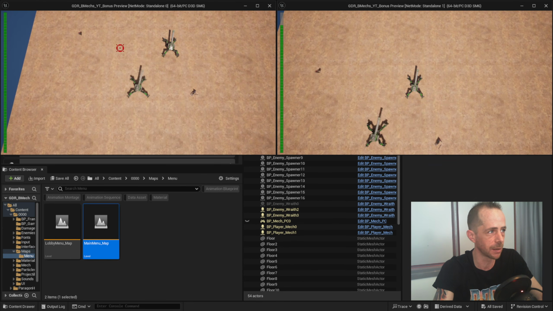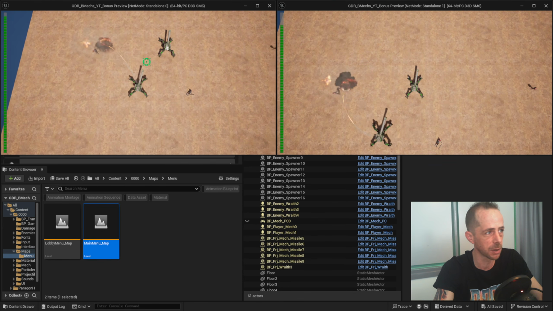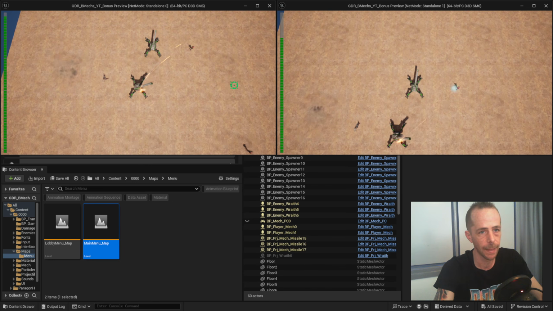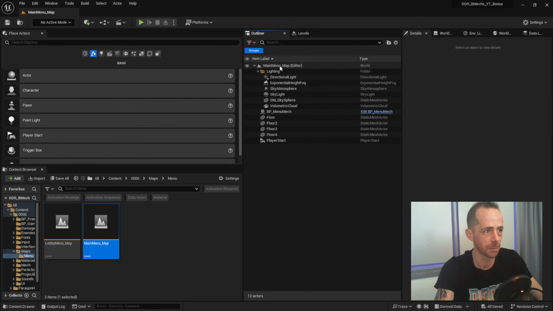We're going to replicate the health variables, take a look at spawning projectiles, all that kind of stuff, game over conditions. So it's a pretty basic game, but it's obviously not the prettiest game as well, but it will teach you how to use replication and how to set things up.